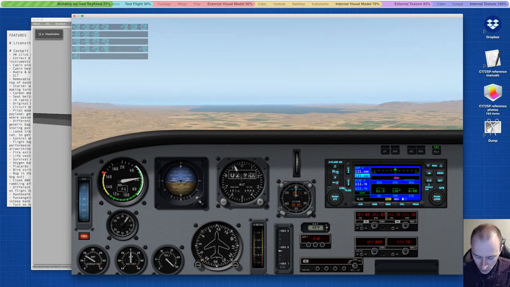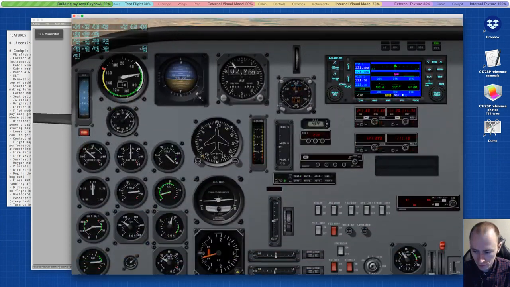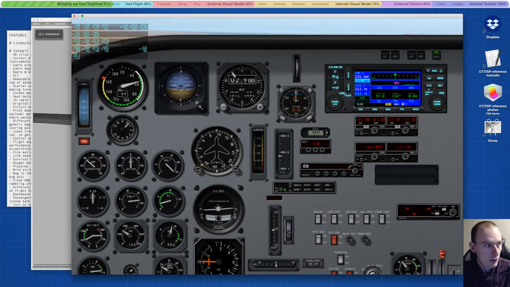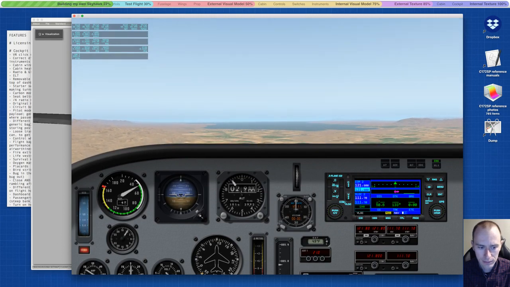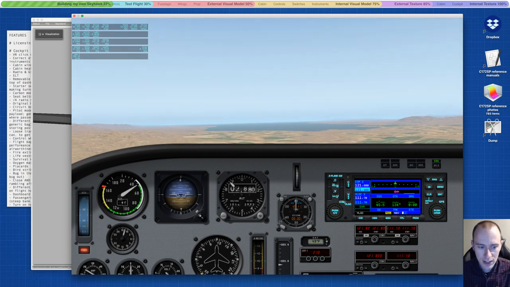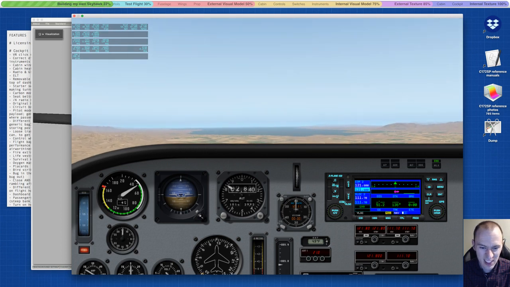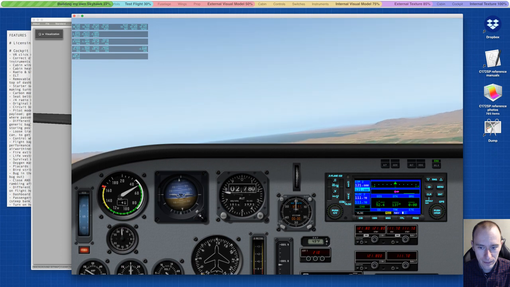Now let's do full flaps. Right at the bottom there. There we go. But you can see how slowly our speed bleeds off. That's not realistic. We're descending, by the way. Nose up. It's already dropping.